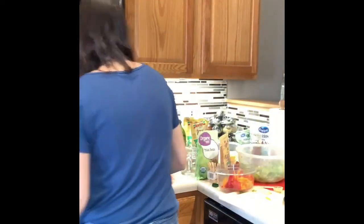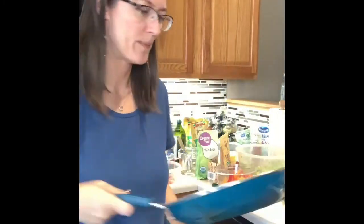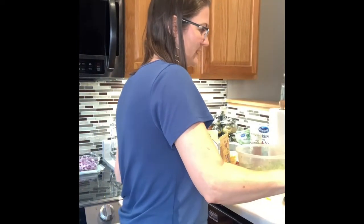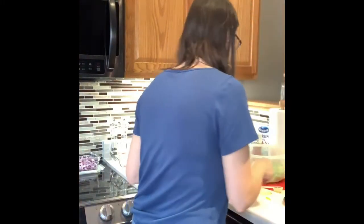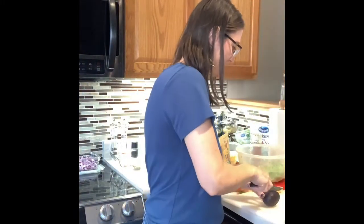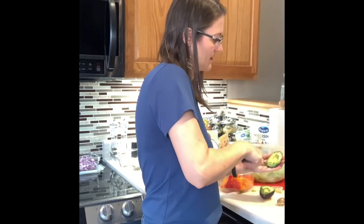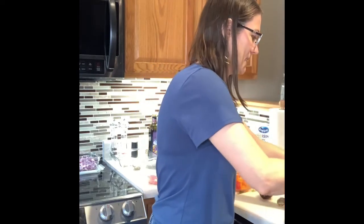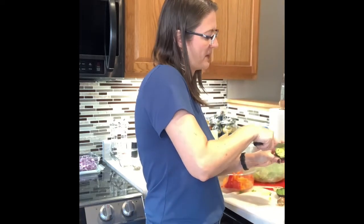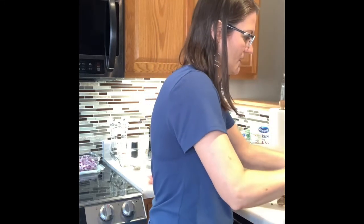We've got our pineapple. So there is our pineapple. Toss that in. Then we got our avocado. Do the same thing as we did last time. We chop it in half, take out the seed, and then put the slices in the middle. Awesome. Looking amazing.